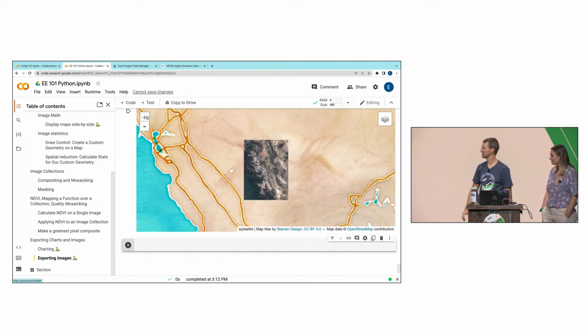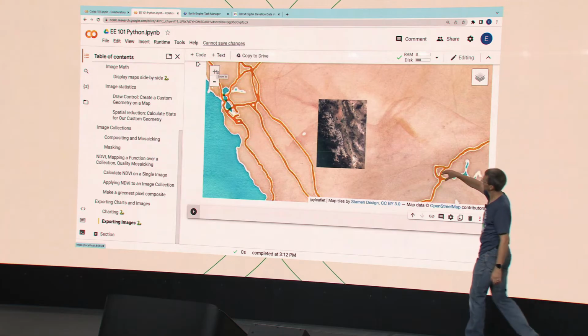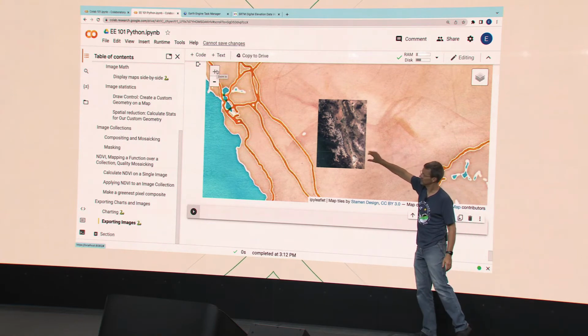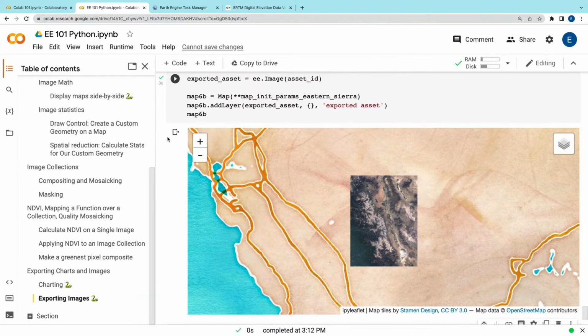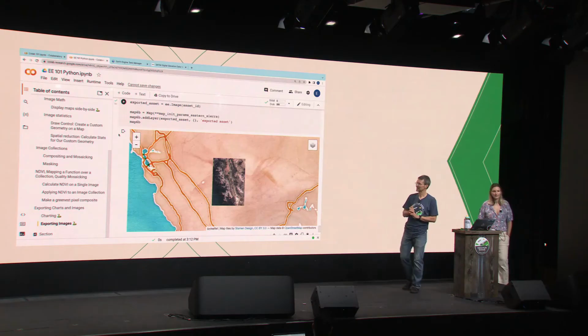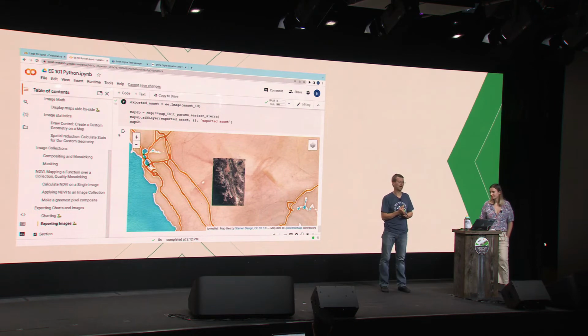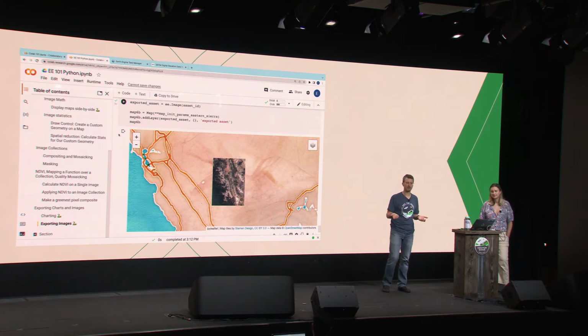So I exported a region of California and Nevada, well, mostly in California, out here, and now you can use it back in the notebook or in the code editor. At this point, it's just a new asset that you have created. So that's just a very short example, but it's very useful to do in Python because you can export hundreds or thousands of images, which is sometimes hard to do within the code editor without modifying the code editor in some way.